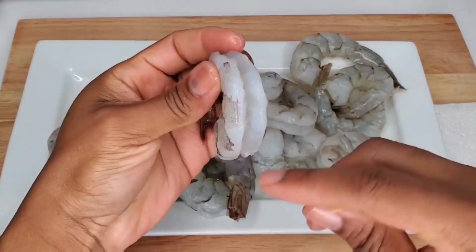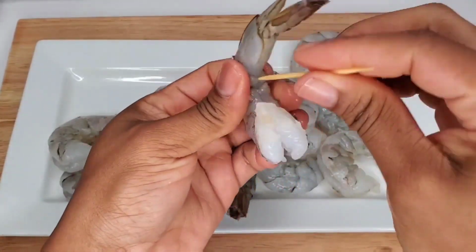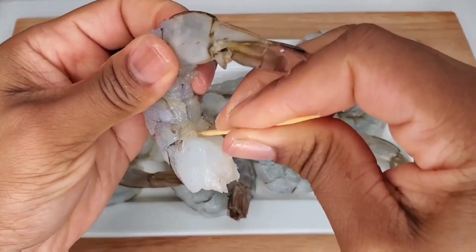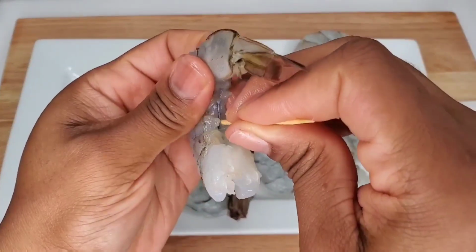So the shrimp did say deveined on the label, right? But they only did the top. So on the underside, I'm going to use a toothpick to make a slit. Now you want to make one very sharp slit. If not, the vein will break when you're taking it out.